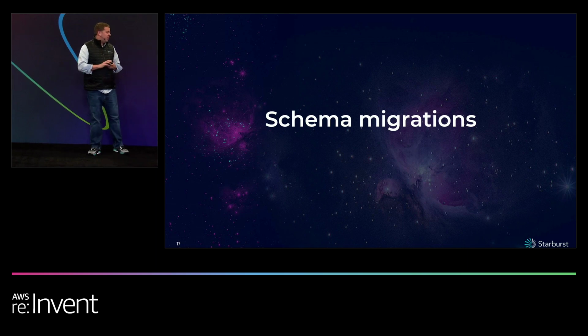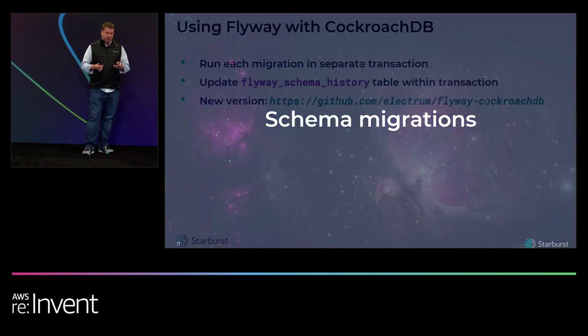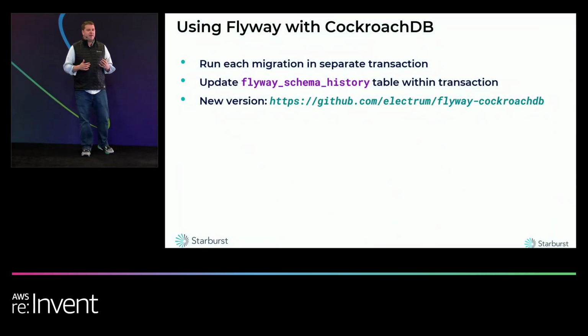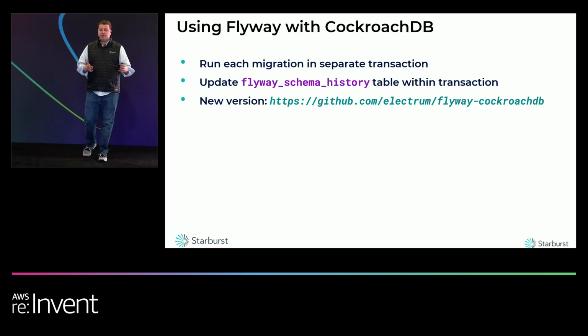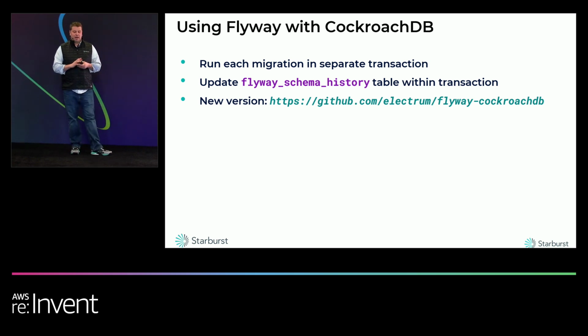The next part I'm going to talk about is schema migration. CockroachDB helps us with all the things I mentioned, but one of the things we had to really pay attention to is schema migrations, because as we add new features to our product, we need to migrate the schema. Maybe we're changing something in the existing schema, or adding a column to a table, or adding a new table, and so on. So we use Flyway for that.